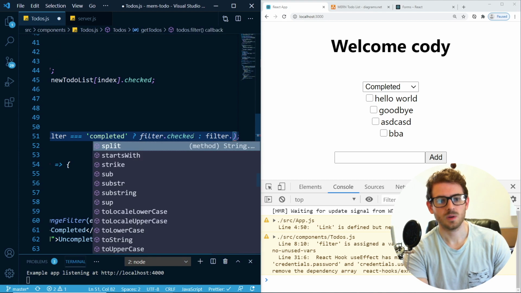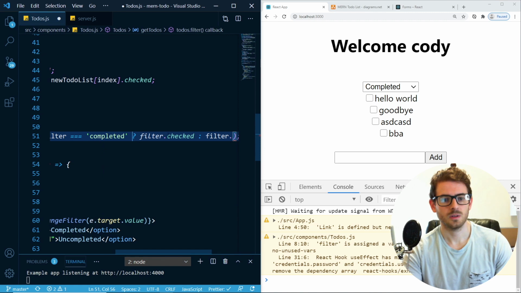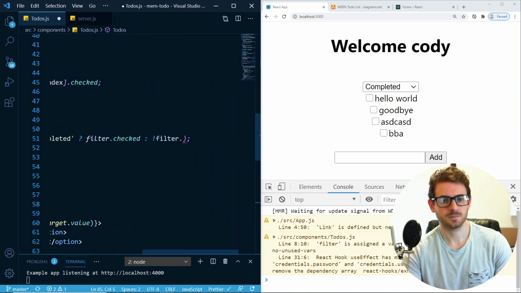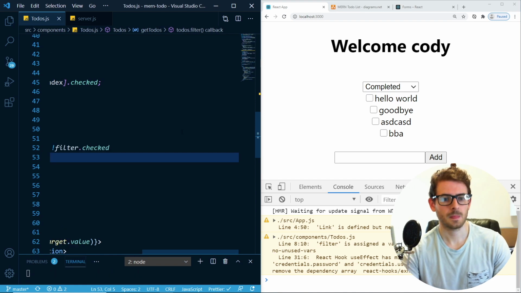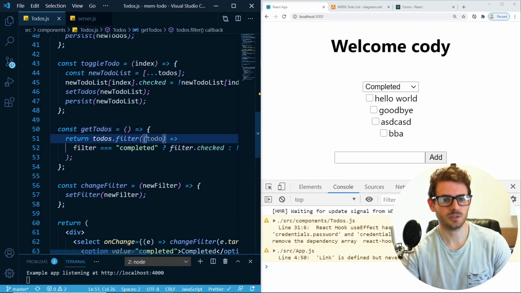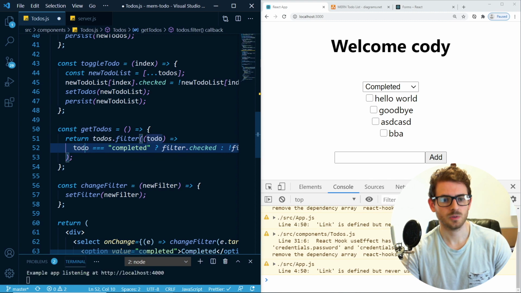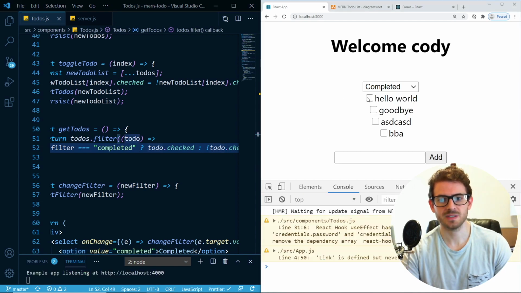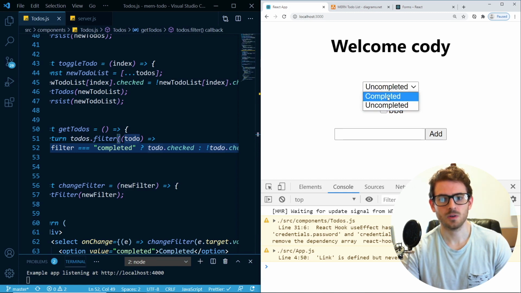Otherwise, we want the ones that are unchecked. Except I need to call it todo, not filter. So if filter is equal to completed, I need all the to-dos that are checked. If it's not equal to completed, I want all the ones that are unchecked. So as I click on these, notice that they actually disappear, and I can go from my uncompleted to my completed tabs like this.